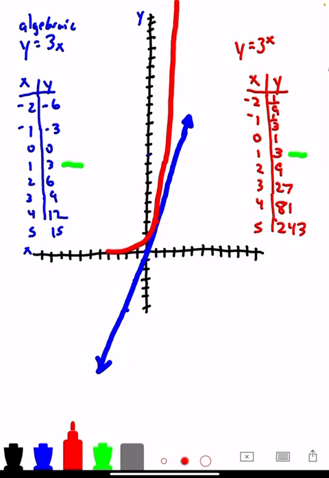So this is the difference between that graph. And guys, it would basically sit right on there and never cross over into the negative numbers. But this is exactly what we mean. We can see how the algebraic graph increases by 3 each time algebraically. But the exponential graph, the graph of the exponential function, grows very, very rapidly. It increases very rapidly. So like we said before, that's what we mean when we say something is growing exponentially.